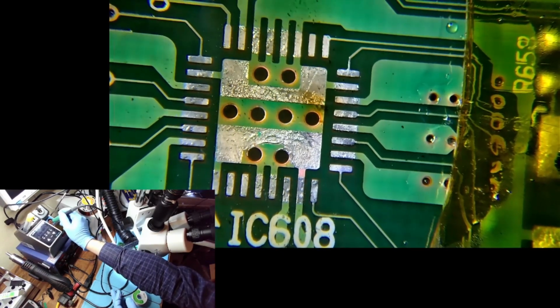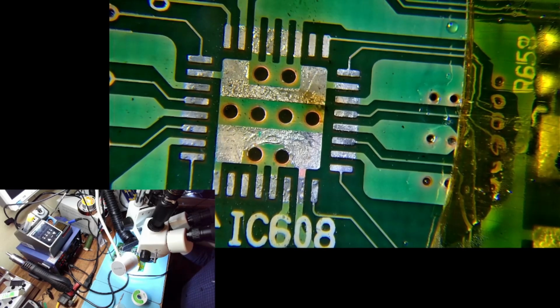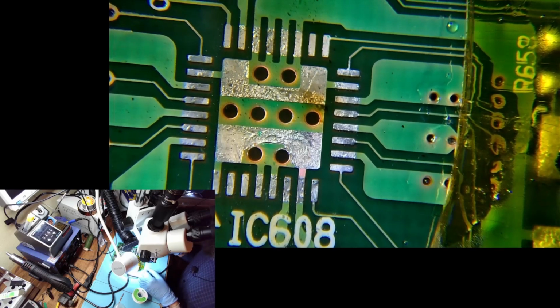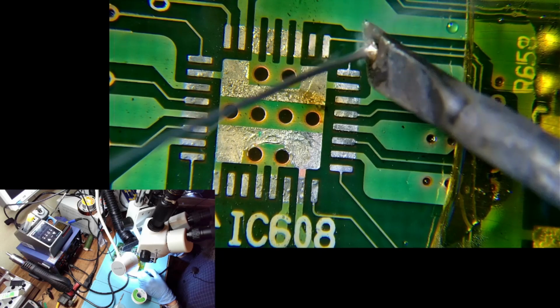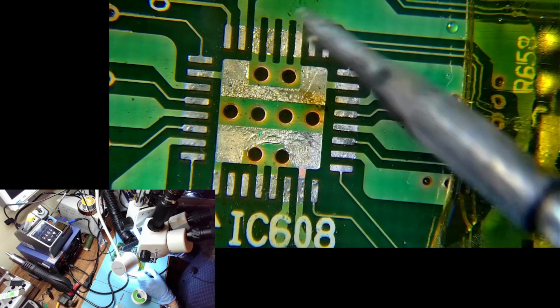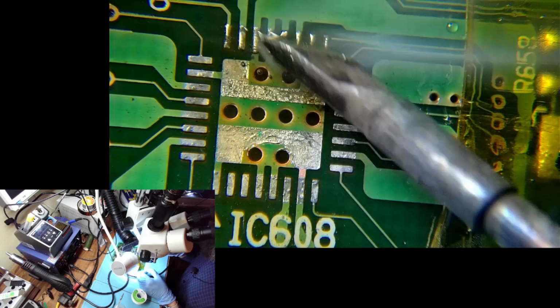And the process still works, so I'm not worried. But we'll see how long this will last. So far I had zero returns. I mean, except for one time that I messed up soldering. But I haven't had any returns where after weeks or months the misfire returns. No misfire returns.